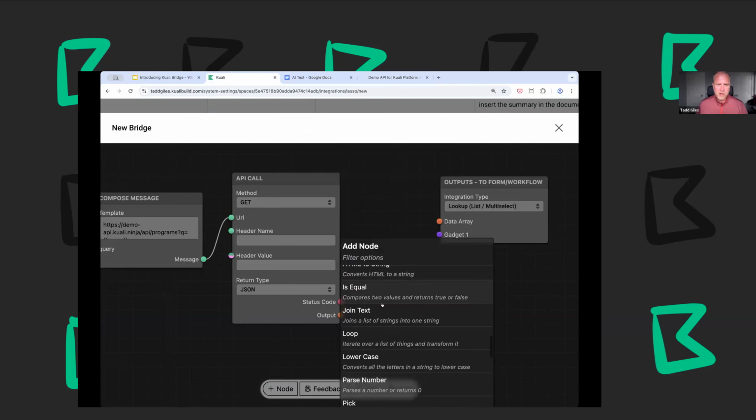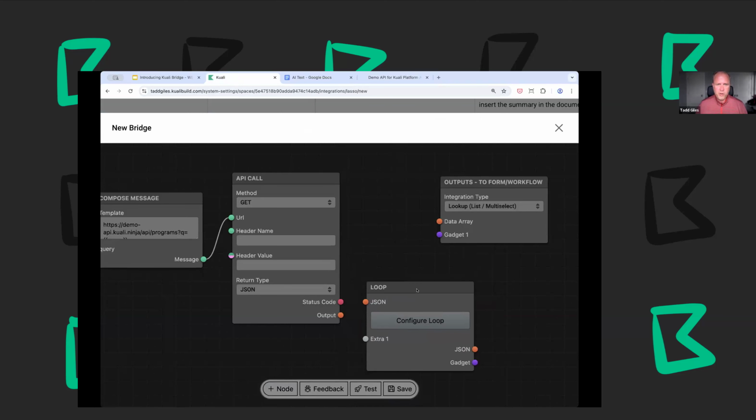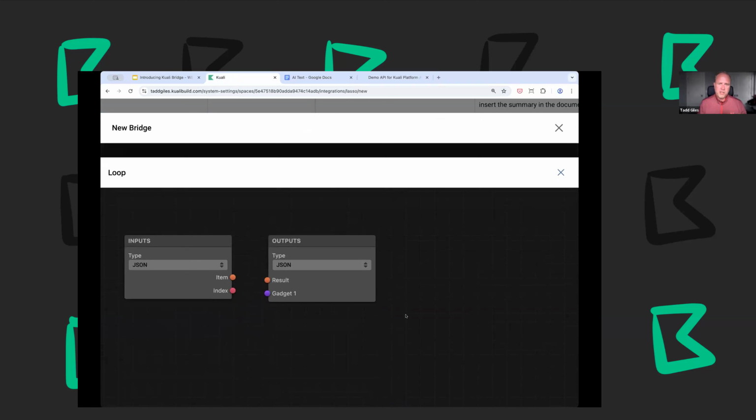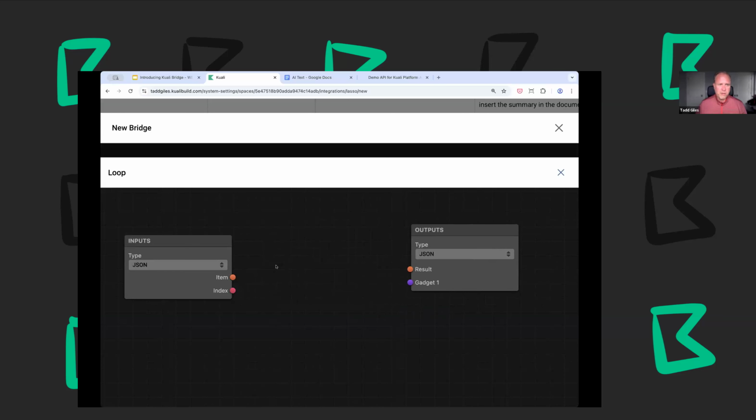And since I have a list of items, I can insert a loop node, and I can take the output from that API call and connect it into that loop. And then I'm going to drill down into this loop. And what we're going to do here is in this loop, we're going to go through each item that's coming back from that API, and we're going to rename the title attribute to label. And we'll do a couple other things with that.